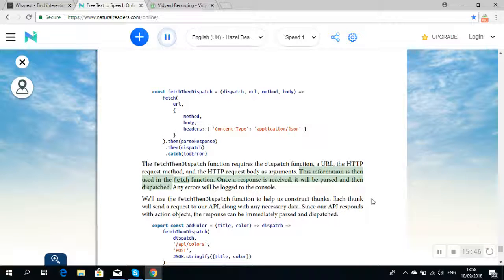This information is then used in the fetch function. Once a response is received, it will be parsed and then dispatched. Any errors will be logged to the console.